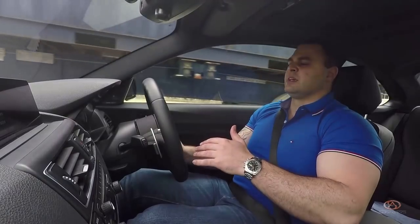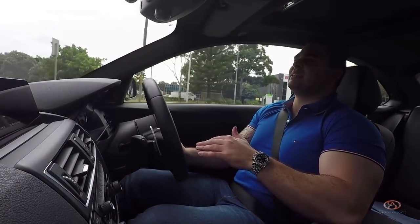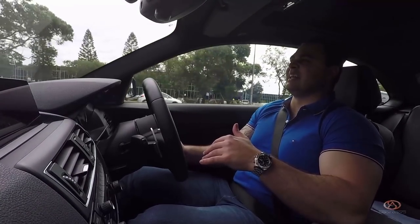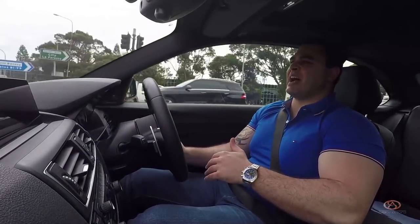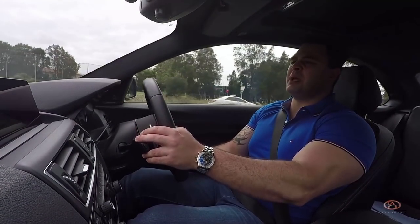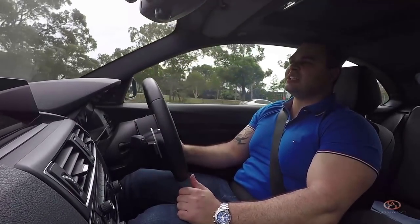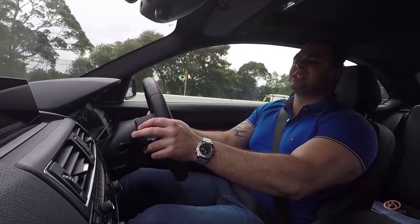Overall, it's a very hard decision to make. I wouldn't be able to make the decision, but either car is good. Let's put it that way. Now you've heard the sound, so we've done the sound comparisons, which exhaust system sounds better, which car looks better, and you can be the judge for yourself. But me, when it comes down to making the decision right now, I just can't do it. I'd say both are really cool cars. What's even cooler?